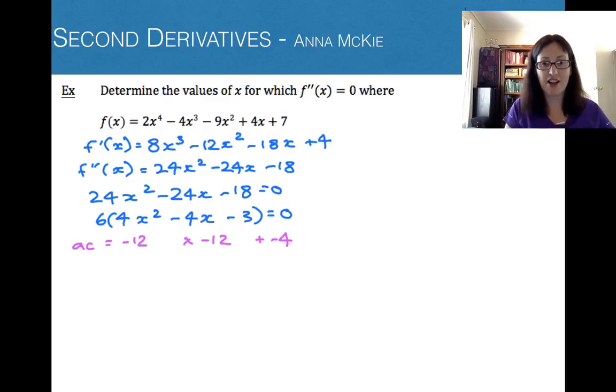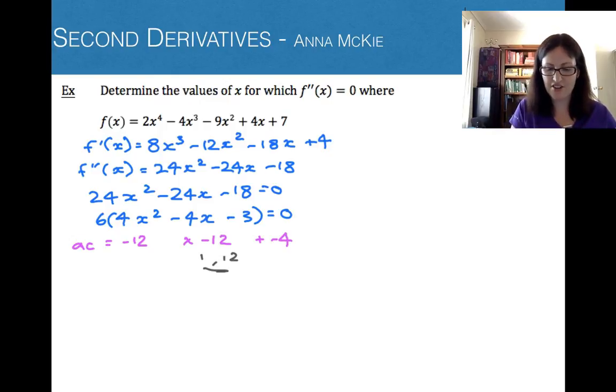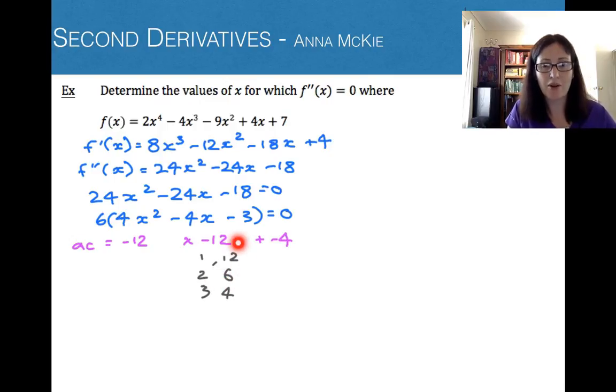So you start by looking at factors of that 12 or negative 12. You might like to list them. So you have 1 and 12, and then you start thinking about the negatives. No, there's no combination of that that's going to give us negative 4. Maybe 2 and 6 or 3 and 4. Yes, I think within 2 and 6 we'll get 4. So to end up with a negative number when you multiply two numbers, that means one of them has to be a negative. Which combination would end up with a negative 4? You would have positive 2 and negative 6. So there are two factors.